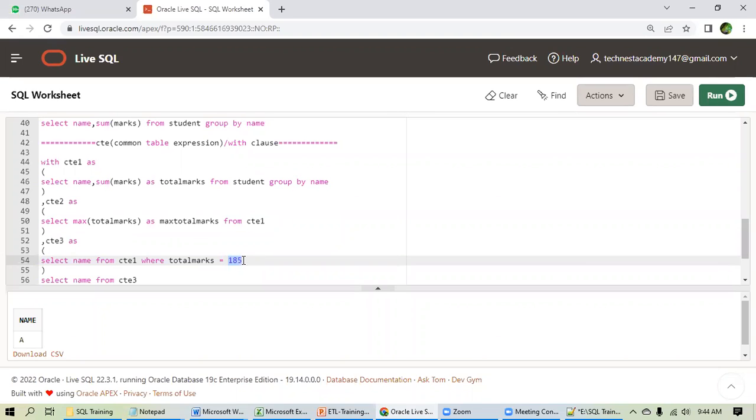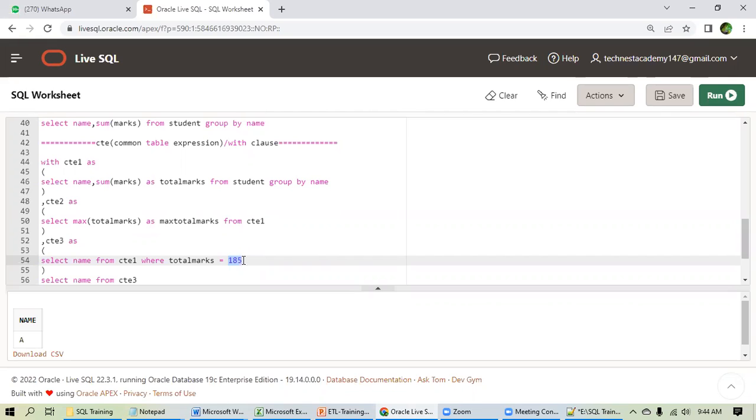There are many other ways to solve this question. When I teach you rank and dense rank, it is far simpler than this. Hardly 2 to 3 lines and the query will be done. But I want to explain how to solve this question using CTE. My task is not to show you the shortest path. I have to show you all the paths. Once you reach that maturity level, it is up to you which path you want to follow.